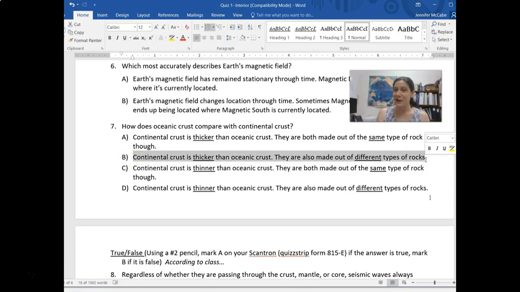Continental crust is thicker than oceanic crust, and they're also made out of different types of rocks, right? You don't necessarily know what these rocks really are. I mean, we talked about how oceanic crust is basalt. Continental crust is overall granite. We'll define those rocks. You'll learn more what they are a little bit later on, but they're 2 different types of rocks. We also talked about how they have different densities. How that continental crust, that granite, is less dense and therefore is floating up higher. The oceanic crust is more dense and therefore sinks down lower, which is why water is collecting over it. It's just kind of lower down than the continental crust.